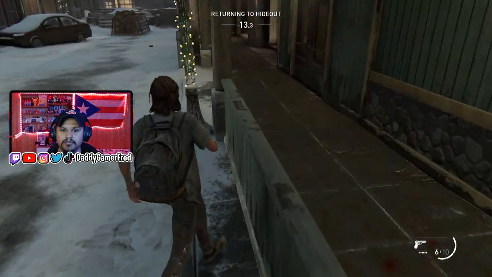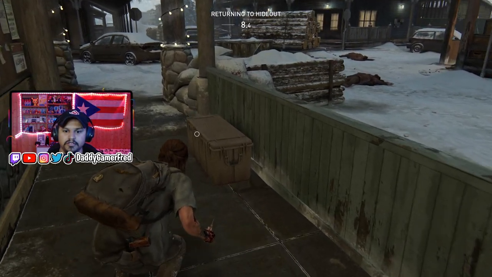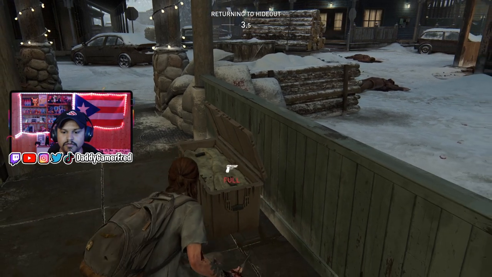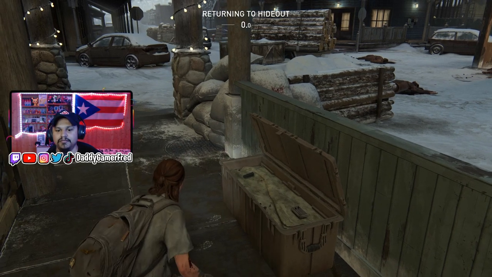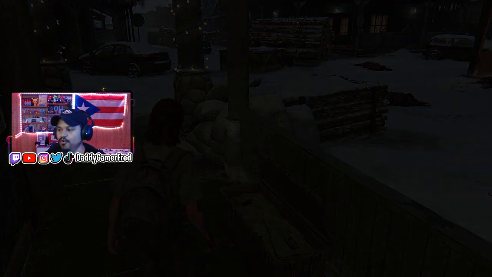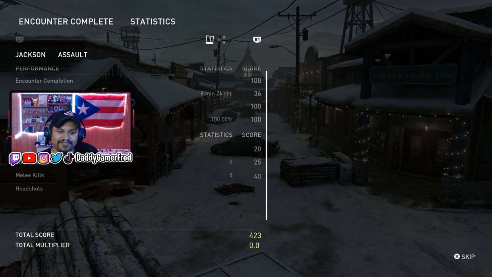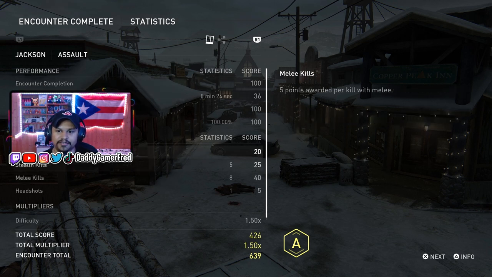Where's the... Oh, here's. Wait, open it. Fool? What do you mean, fool? Take the bullets! What do you mean, fool? Take the damn bullets! I'm sneak killing everything, man. Headshots, one. Got an A. Let's go. Award points for completing encounter.